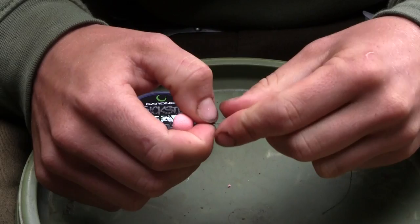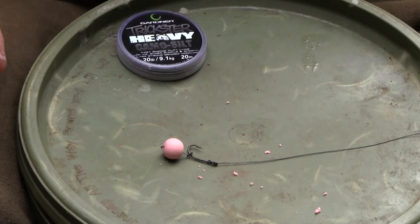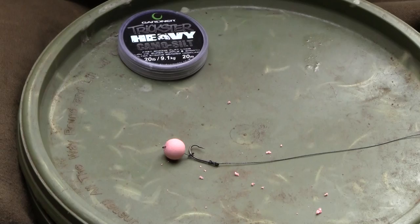Line error there on one of my rods. And now the first part of the rig is complete. We're now going to move on to tie the Albright knot and attach that using the new Trick Link material from Gardner. This is the 20 pound version that I'm using today.